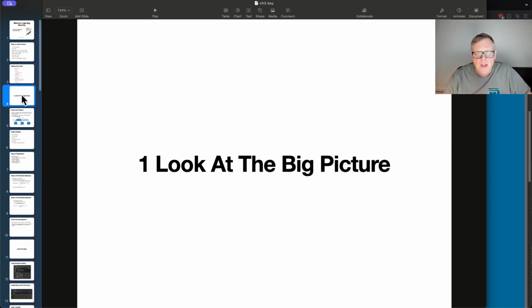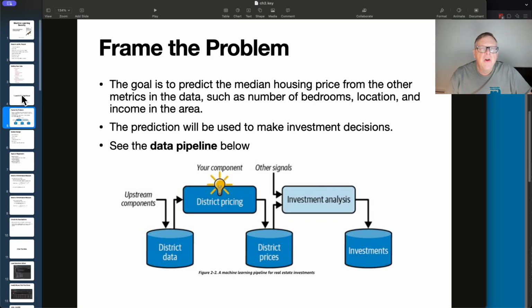So we're going to take one of those data sets here, and we're going to model the price of California housing in the 90s because there is just such a data set. So in comes a bunch of data about people who live in California. And we're going to try and predict the pricing in each district of California. They've broken up into a bunch of districts that seem smaller than counties. And then they will presumably take other signals and use that to decide what investments to make in real estate.